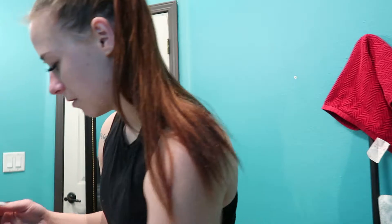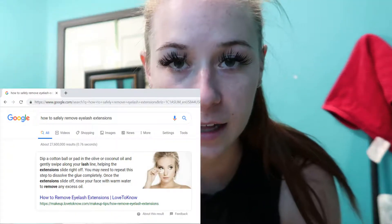If this doesn't work I'm going to be really sad — also probably because I'll just look stupider. I mean they don't look super awful, I'm just over it. I did one Google search of how to safely remove eyelash extensions and it just said coconut oil, so that's what I'm going off of. I'm scared though — what if it doesn't work?